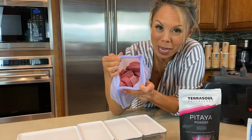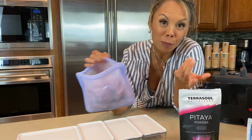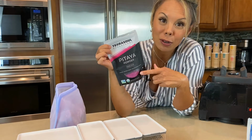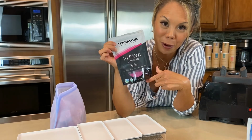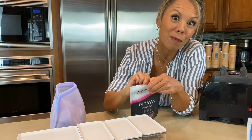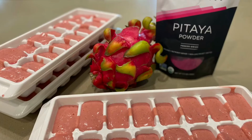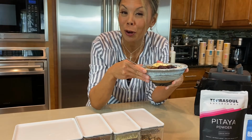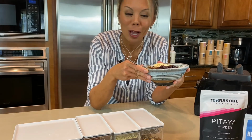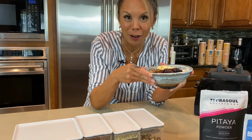You can also make pink smoothie cubes by swapping out the blue spirulina with dry pitaya powder, and it has a really vibrant, pretty color. It's from dragon fruit. I hope you'll make your own make-ahead smoothie cubes to make a beautiful smoothie bowl in a flash.